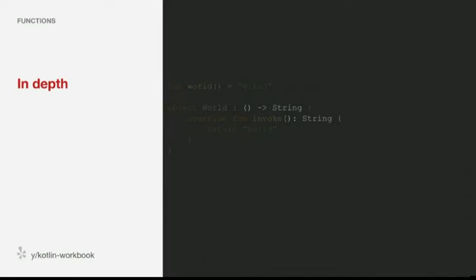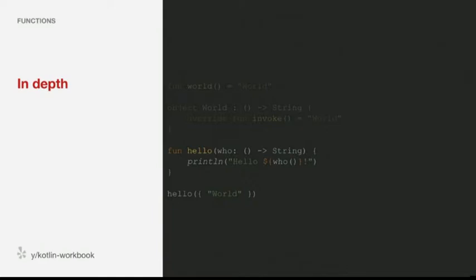The other thing to keep in mind here is that the types of the invoke keyword have to match the types of the function that our object is extending here. So in this case, the type that we're extending is unit to string, and so similarly, the invoke method needs to have nothing as input and return out a string.